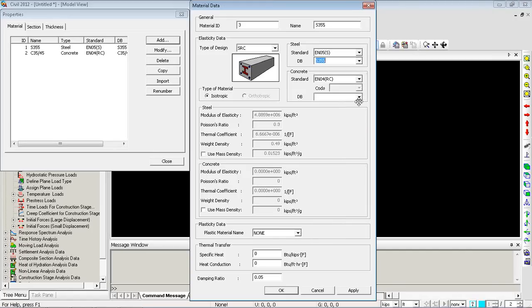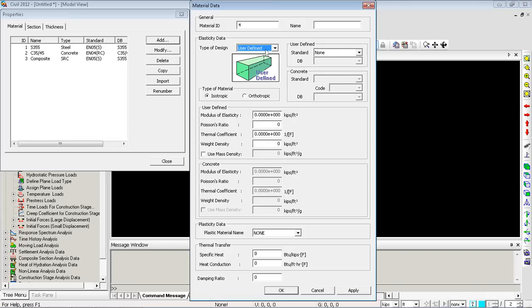Here again you can choose the material properties of concrete and steel for the SRC material, and let's say I name it, you can change the name from here. Composite material, and apply.